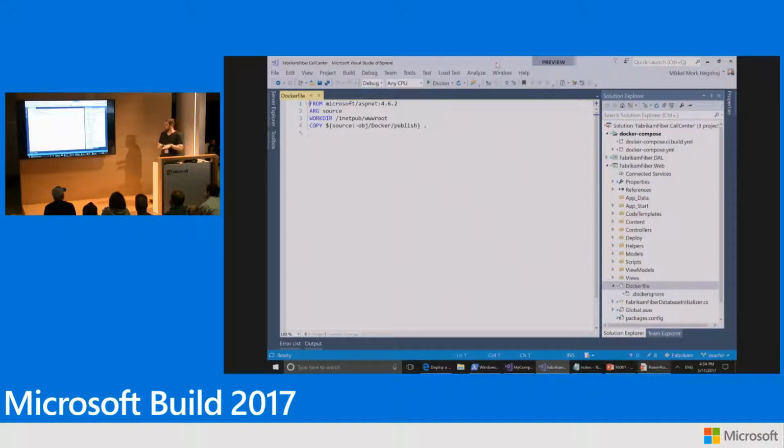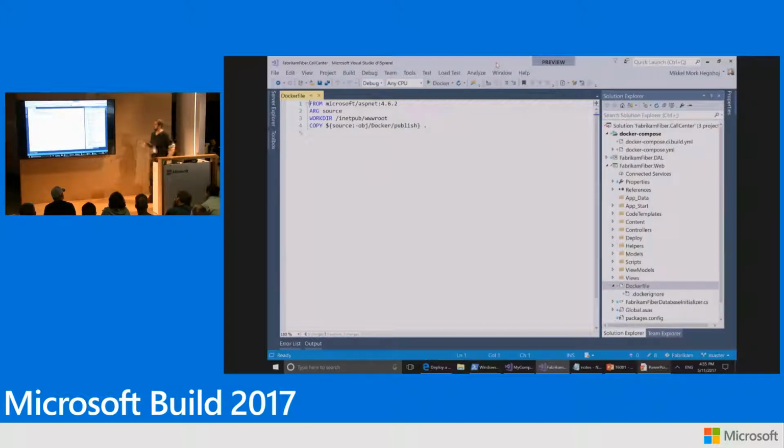The way that all these Docker images and containers are built is that it's basically just a bunch of layers. When you build your own application or your own container, you just add another layer on top of whatever base layer you're specifying in the FROM statement in the Dockerfile. So we have a bunch of images out there that you can build upon. There is the Windows Server Core OS, which is the base Windows Server Core image. And then we have a bunch of images on top of that. We have an IIS image, and we have the ASP.NET enabled image here.